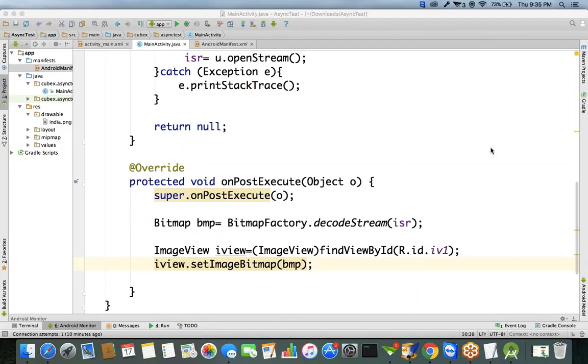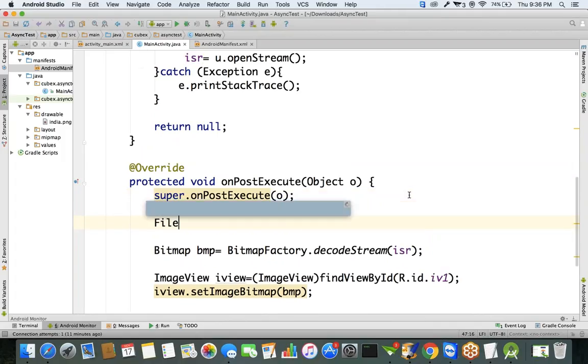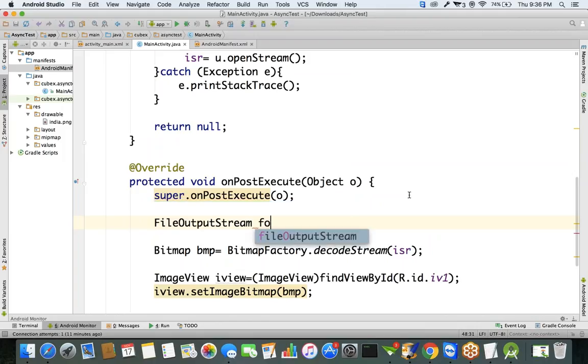It will not return any return type like bitmap or .png, .jpg. That byte array we are converting into a bitmap. Directly it will not write the data into a file. If you want, you can write the data into any output format. For example, now the data is available in this input stream format. In which format you want to store, you can store. For example, I want to write the data into a PNG format, you can create in the PNG format.